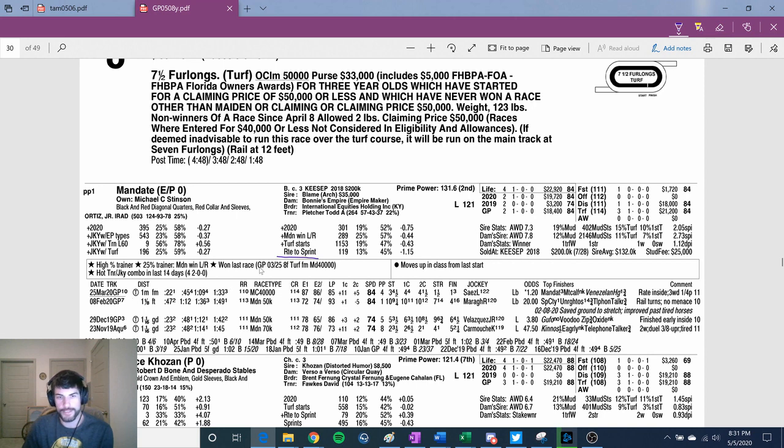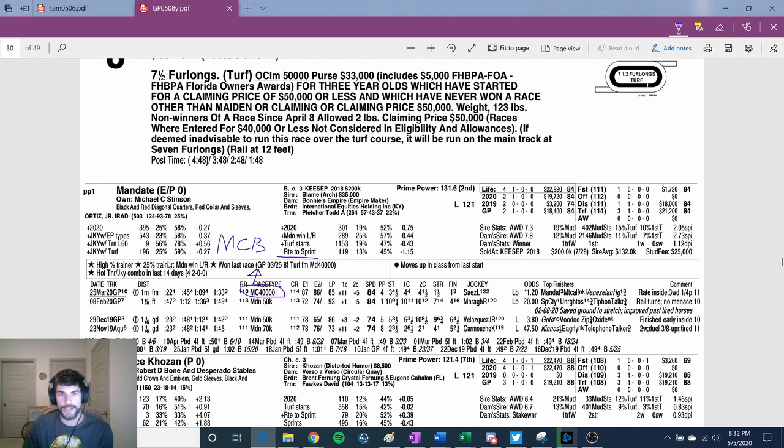First horse is Mandate. He's a Todd Pletcher horse, and this horse just broke his maiden, so I typically mark these horses with an MCB, which is my shorthand for maiden coming back. I really don't like betting horses that just broke their maiden. They oftentimes are taking a huge step up in class, facing winners for the first time. It's very difficult, so I try to get around these horses. I don't have morning lines on them, as you can see, but I'm quite sure he's going to take some money and be a short price.